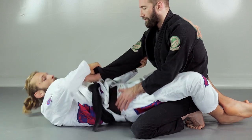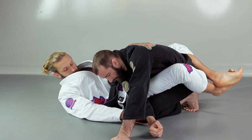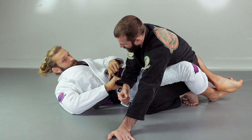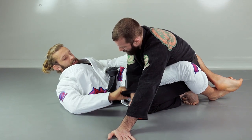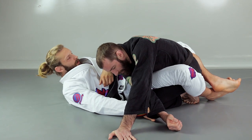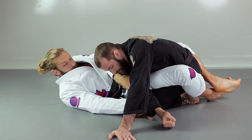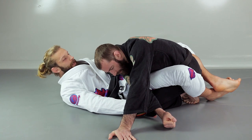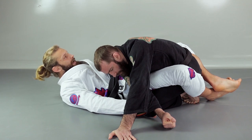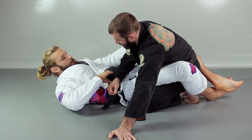Hip bump and I pass the arm towards the other side. Now a very important thing is the grip here — whenever I pass the arm to the other side, I'm aiming with my knuckles towards his forearm and making a stiff arm control. This way it's hard for my opponent to bring his arm back in the first moment. We keep his arm straight and his back exposed, and it's going to be hard for him to react fast to that setup.